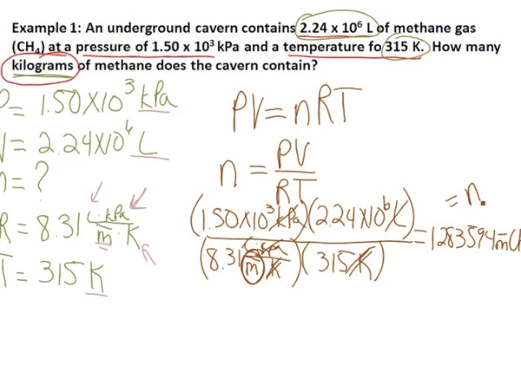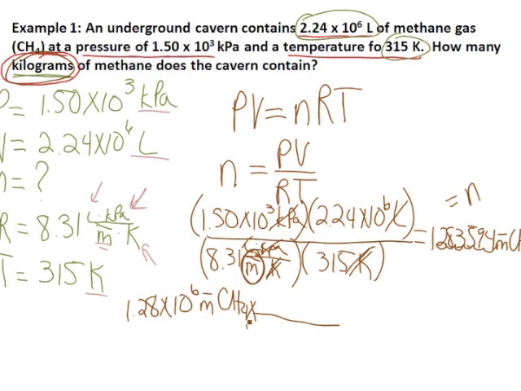But what they want us to find is kilograms. So before we can get to kilograms, we know that we can use moles to convert to grams. So that's what we're going to do first. We're going to take that crazy number, but we're not going to make it that crazy. We're going to make it 1.28 times 10 to the 6th moles of methane. And we need to get that to grams of methane.